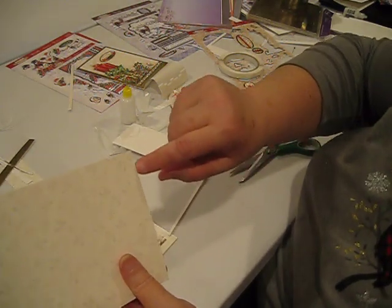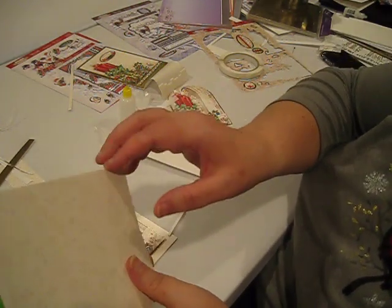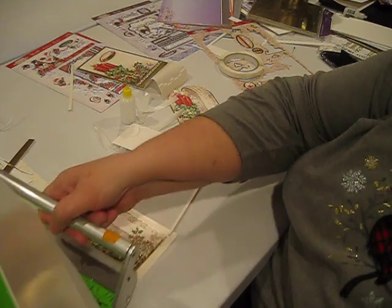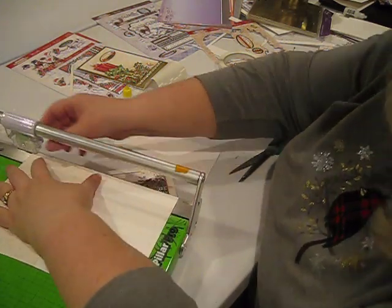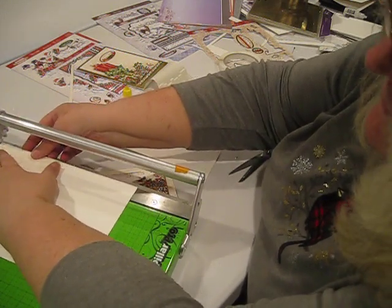Now, see, I got that just a tad bit off there. I'm going to put that on my paper cutter.